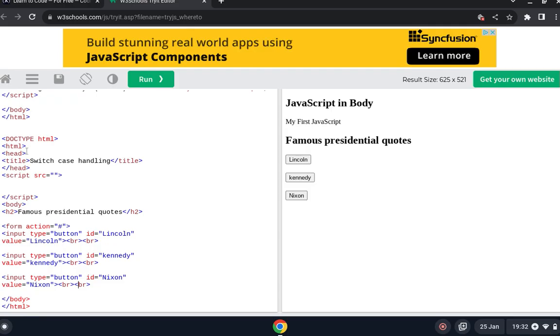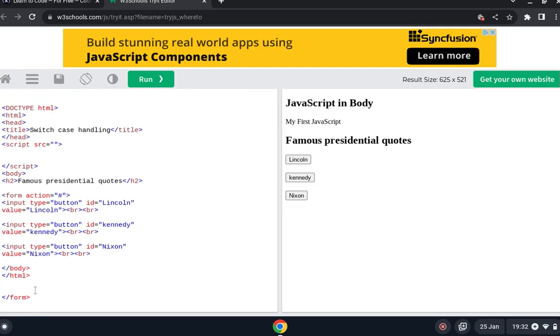Right, so HTML, closing. Control C, Control V, and then you see form goes brown, body goes brown, and HTML goes brown. That's what was wrong with it.